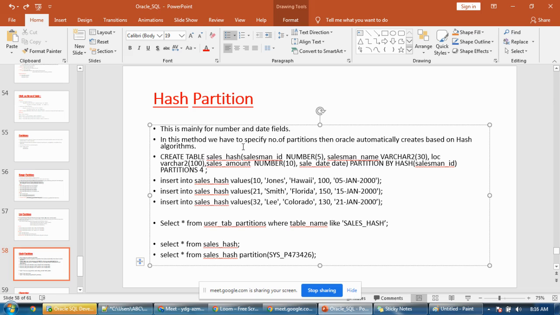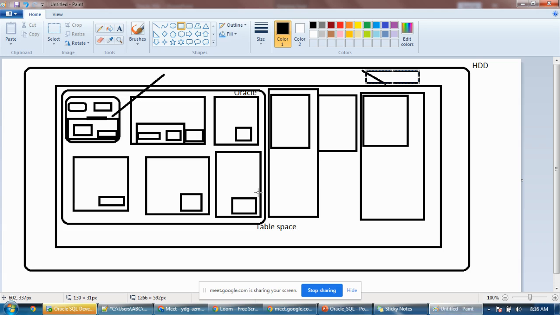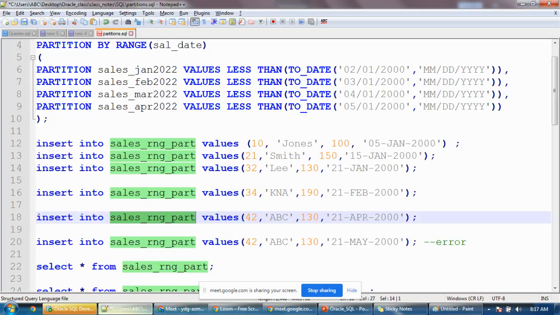Partitions deal only with permanent storage. If you want to fetch a particular partition, it won't search the entire data, the entire database. Where our partition is stored, where that mounting point is, the system will go directly and fetch from that particular mounting point. Only these data blocks will be fetched into the buffer memory. That is the scenario if you are selecting the partition.